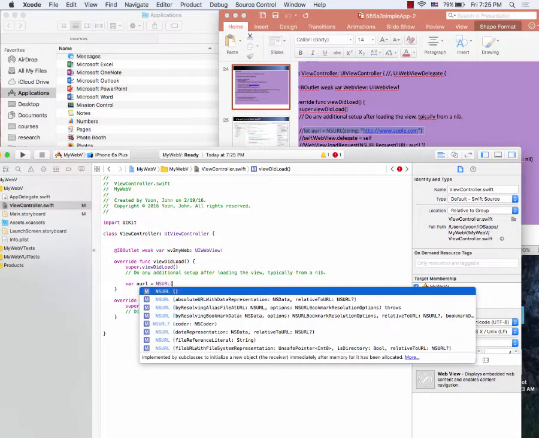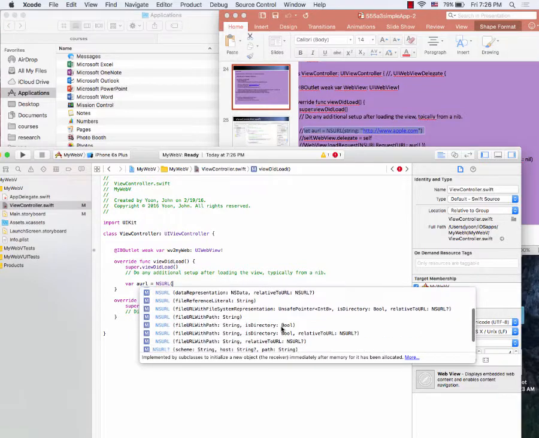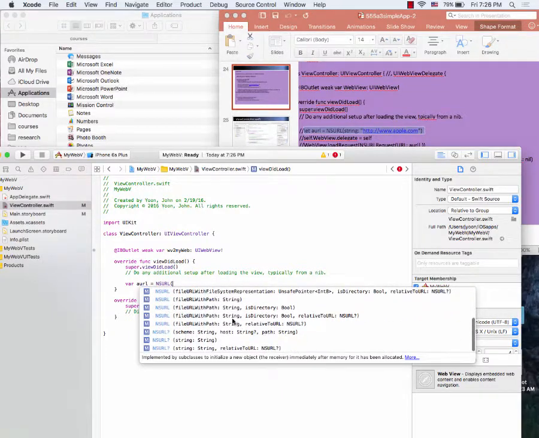And then open a parenthesis. You can choose one of those options, but the one that we want to choose for this function NSURL is string colon string. So click that string colon string.